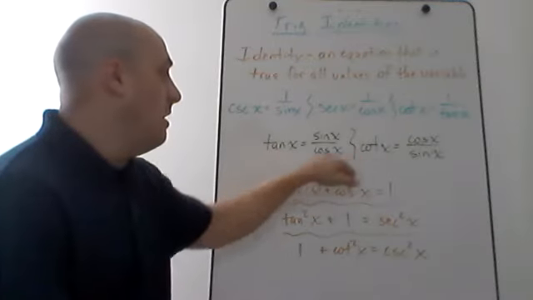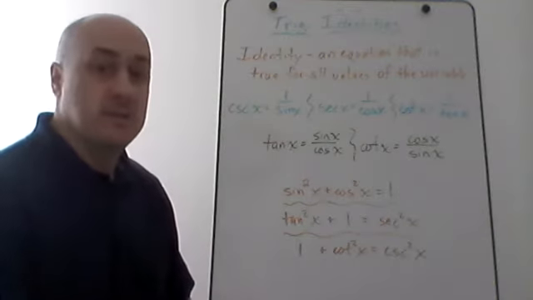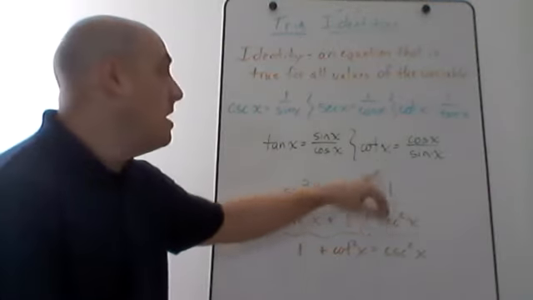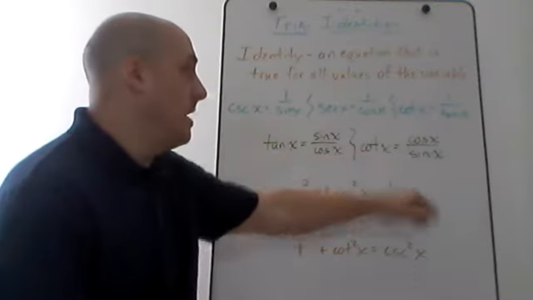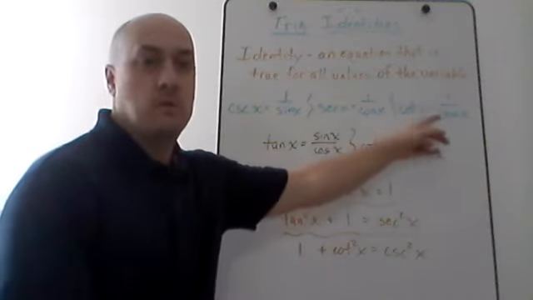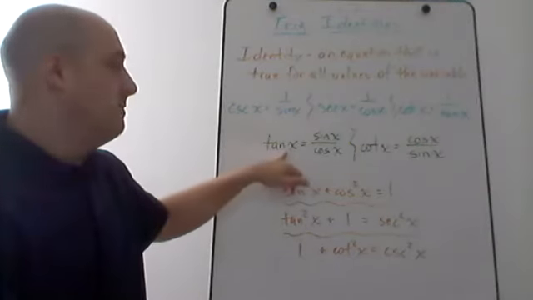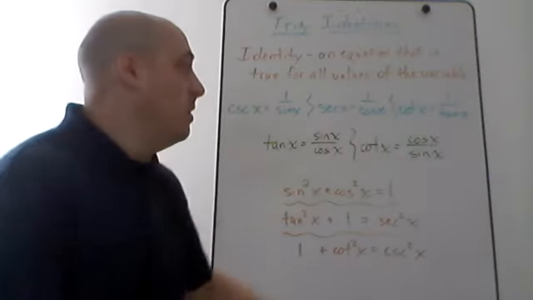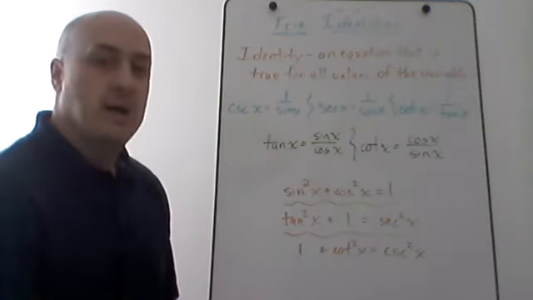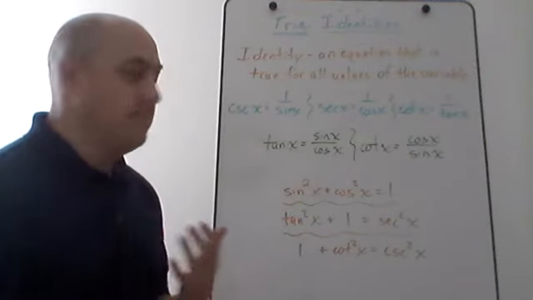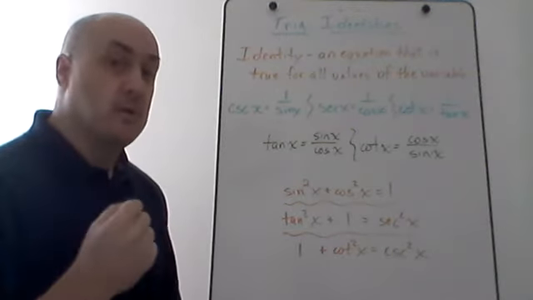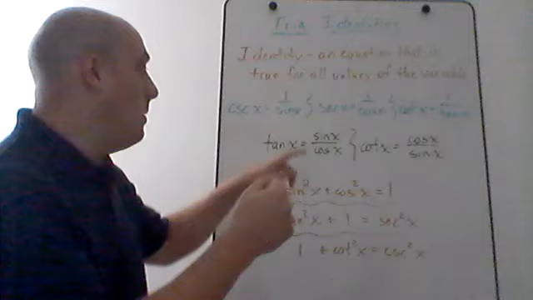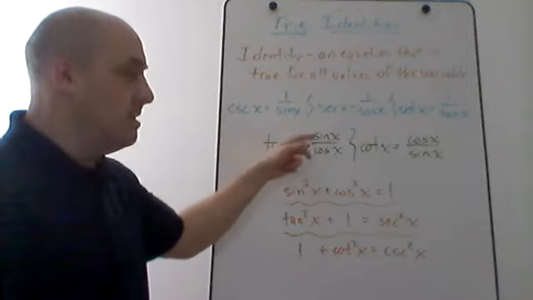All right, the next two up here are how we can write the tangent and cotangent functions in terms of sine and cosine. Tangent of x is equal to sine of x over cosine of x. Cotangent of x is equal to cosine of x over sine of x. Remember, up here we said that cotangent and tangent are reciprocals of each other. So if tangent is sine over cosine, cotangent is the reciprocal of that. You flip over the fraction, it's cosine over sine. And this goes back to the unit circle definitions of the trig functions. Remember, sine is the y coordinate, cosine is the x coordinate, tangent is y over x. Well, if tangent is y over x, y is sine, x is cosine. So tangent is sine over cosine.